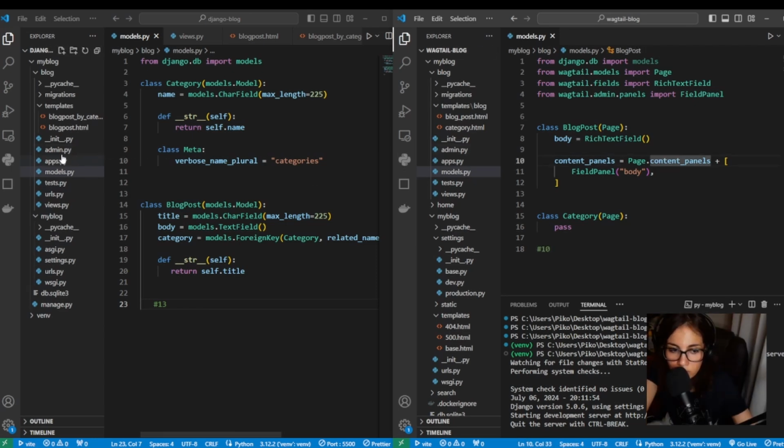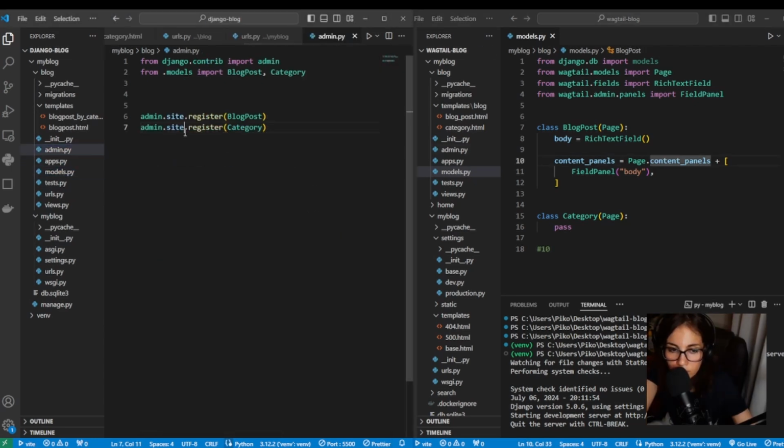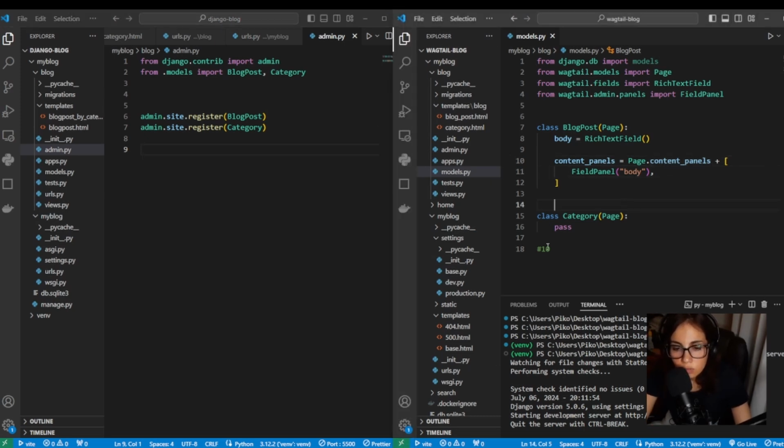Okay, so then let's go to admin.py. For Django, we have 3 lines of code because this line was already added for us by default, the import admin line. So far in Django, we have 16 lines of code, right? Yes, 16. And Wagtail remains at 10.